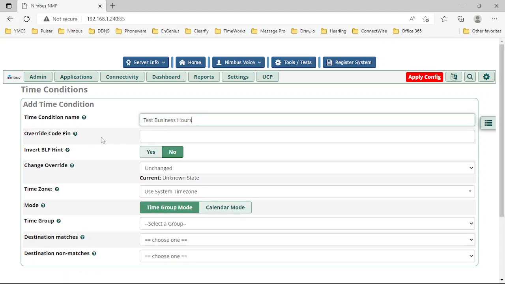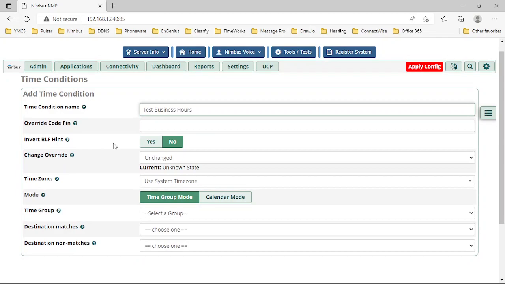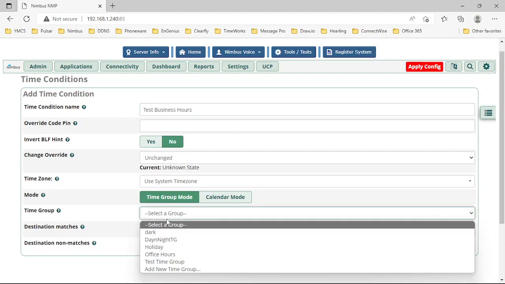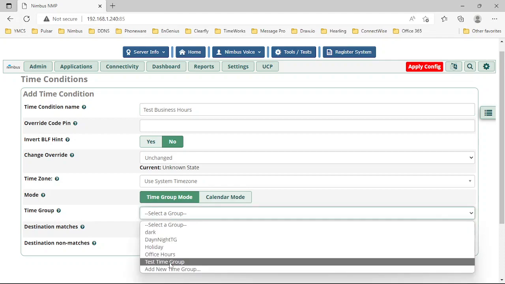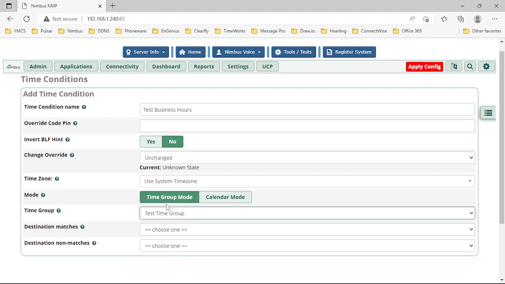We'll disregard most of these settings. Most of these are never changed, but now we want to go over to time group. Now select our time group we just created. So now this time condition is going to use this time group, which was 8:30 to 5. Now the next field is asking when the times all match, what do you want the call to do?